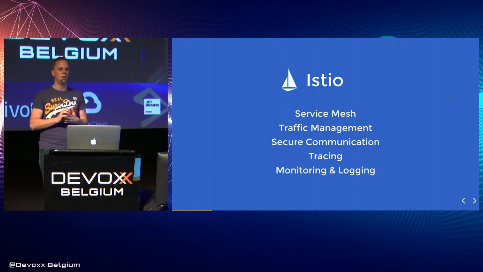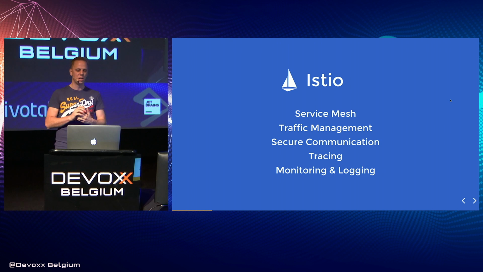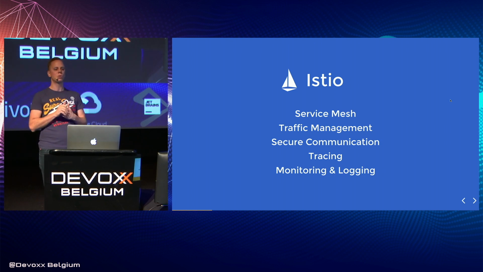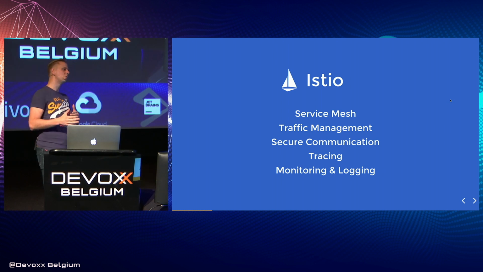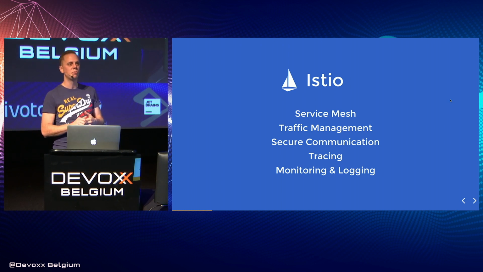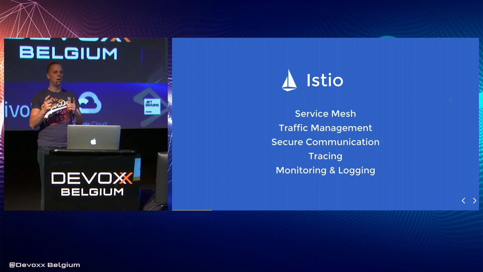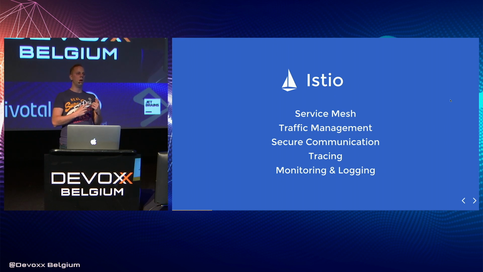Then, on top of Kubernetes and other platforms, we have a new technology called Istio, which is basically a service mesh. There's been a lot of hype around service meshes, and basically a service mesh solves most of your cross-cutting concerns that you needed to solve yourself beforehand. So it can, for example, do traffic management for you. It can route requests to certain versions of your application. It can enable A/B testing. It can enable canary testing.